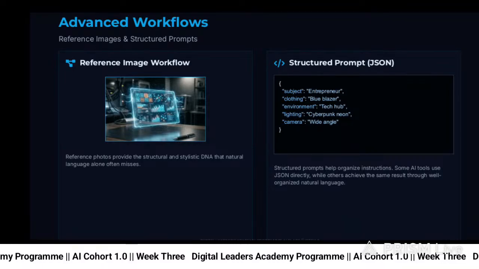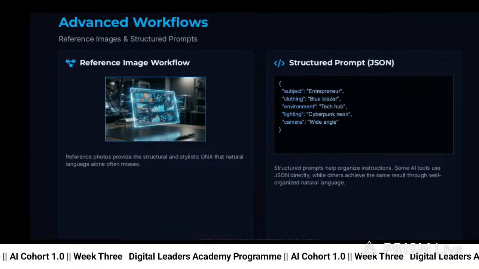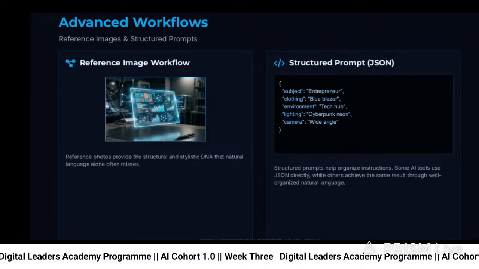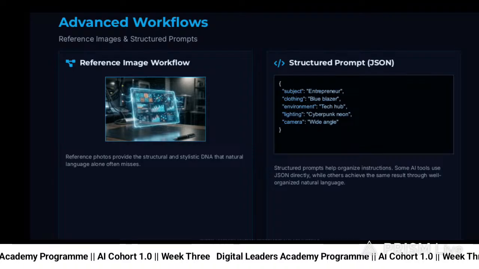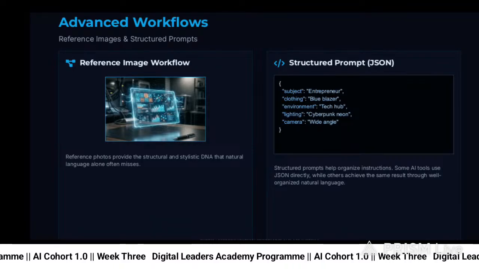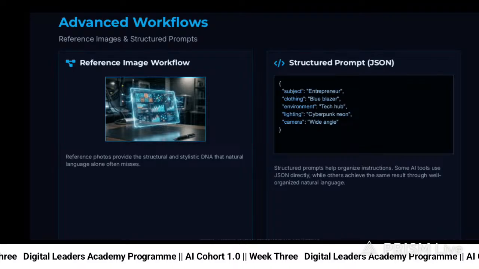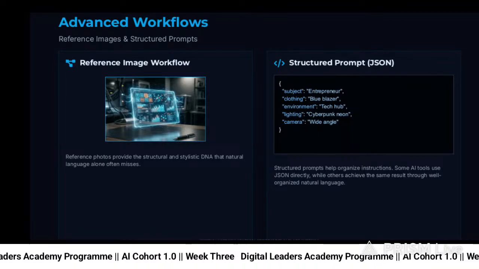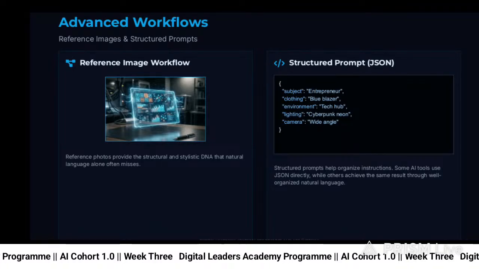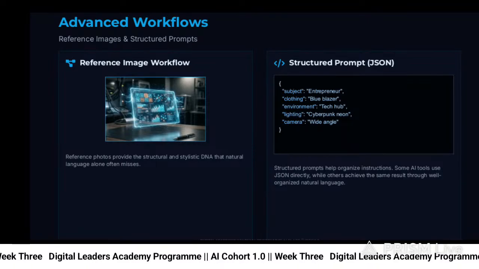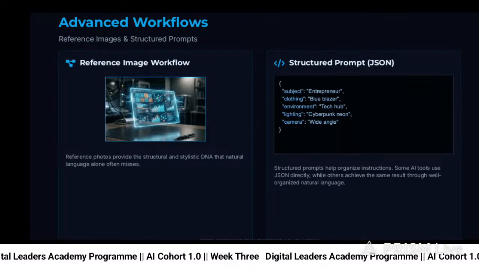Let's say you are interacting with an AI agent, probably Gemini or ChatGPT, for image creation, and you've already created your JSON prompt for your reference image. Have it at the back of your mind that anytime you want to generate an image with that reference image, you don't have to type it again. There's something in AI called memory.